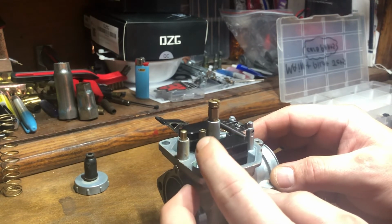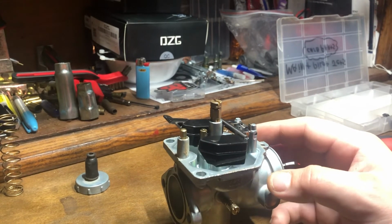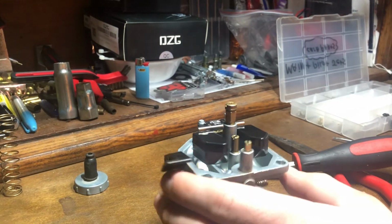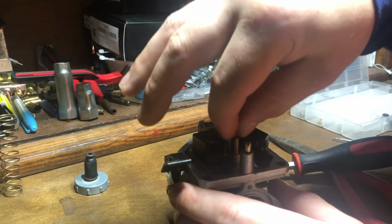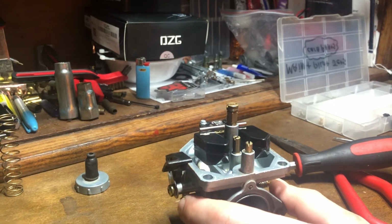And then you just spring it a few times, that way it goes back to its natural position, and if it's where you want it to be, you can go ahead and move forward. So like I said, this obviously is not a Nibbi, so there is not a plastic cover to put back over in place of the area where your pilot and your main jet is.